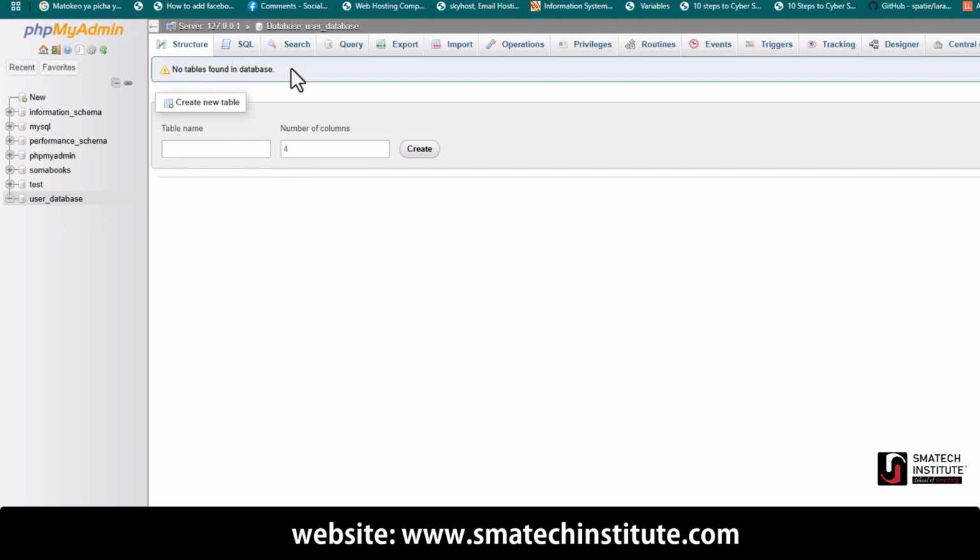So right now we've automated the script to create the database, and we are also going to automate the script so that it can auto create the tables for us, so we don't have to come to phpMyAdmin to create them from here, because we can as well create the tables from phpMyAdmin, but we want to have this done on the setup file. So let's go back to the setup file.